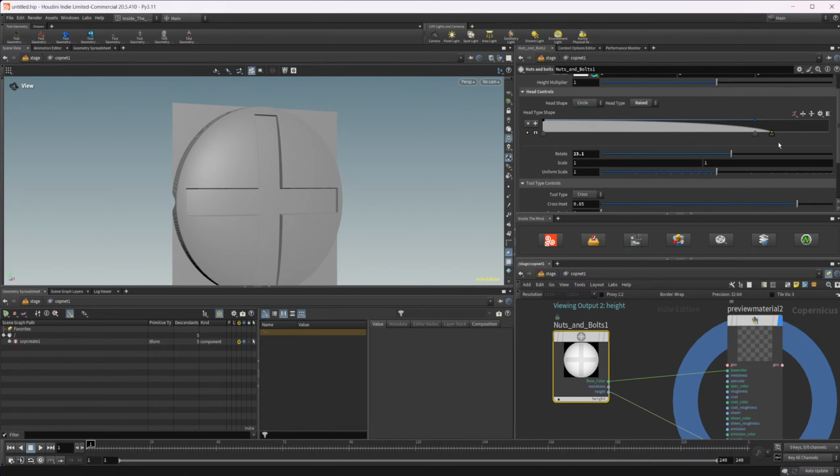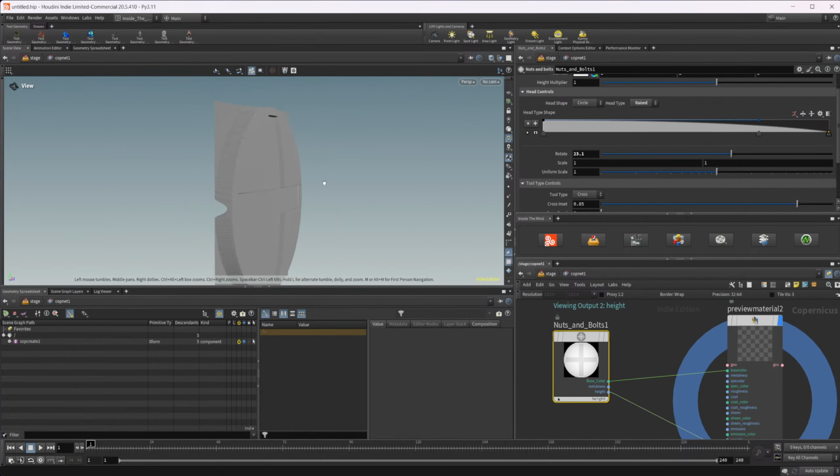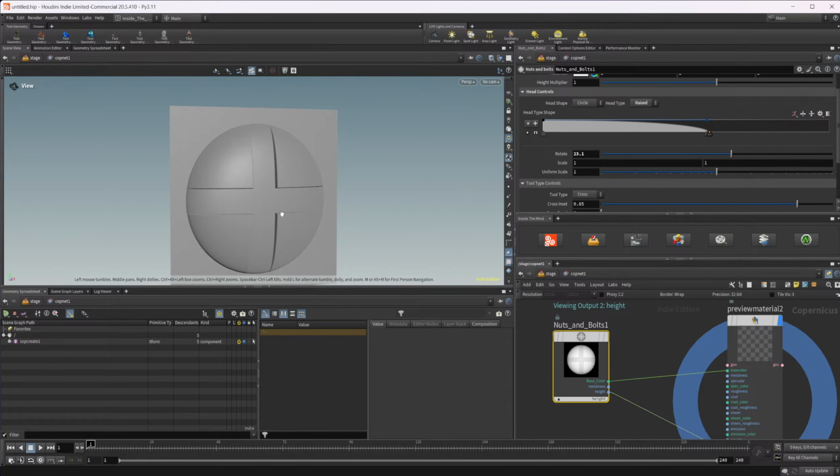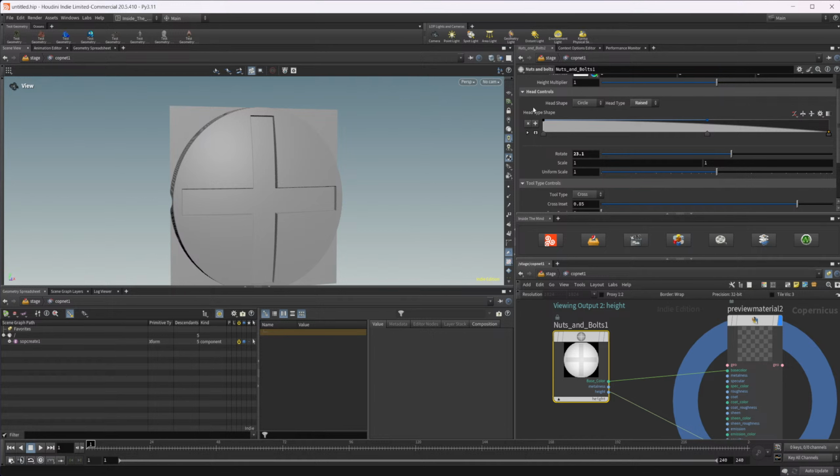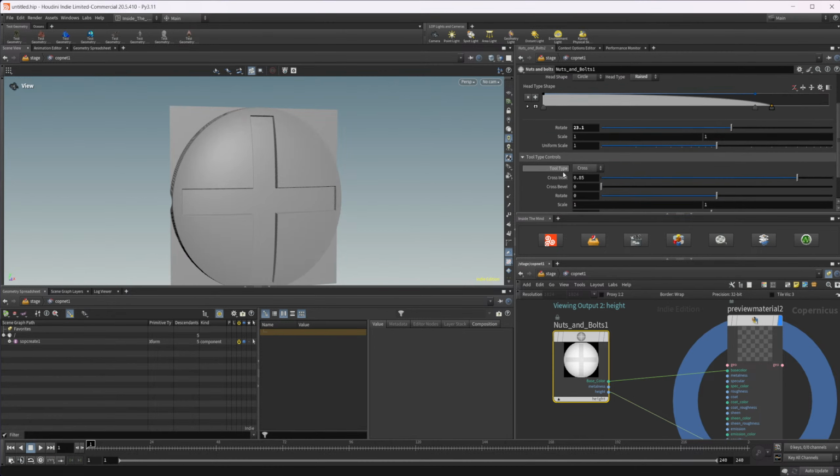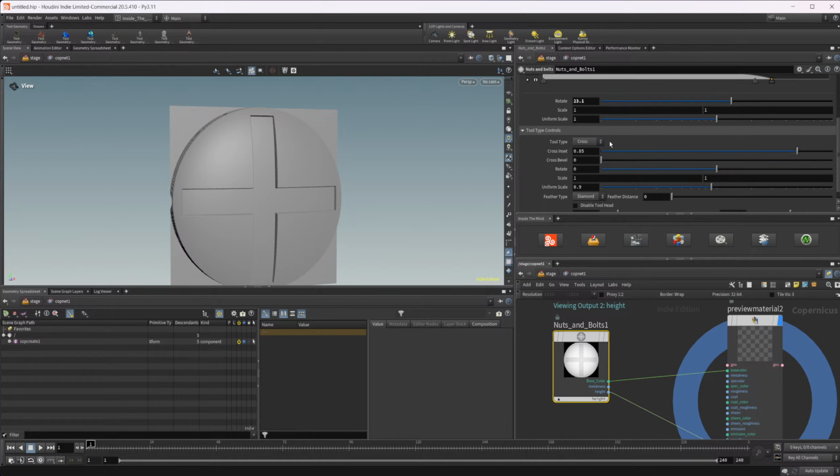So we can play around with the head shape and really control this however we wanted to. So we can get some different looks for this. Really gives you a lot of control as far as what you want your head shape to be, and you can over crank this as well, and bring this to a different shape just based off of that if you want. I'm gonna set this back for now. Let's take a look at the tool types here. So we have a cross, a line, a polygon, a star, and a rivet.